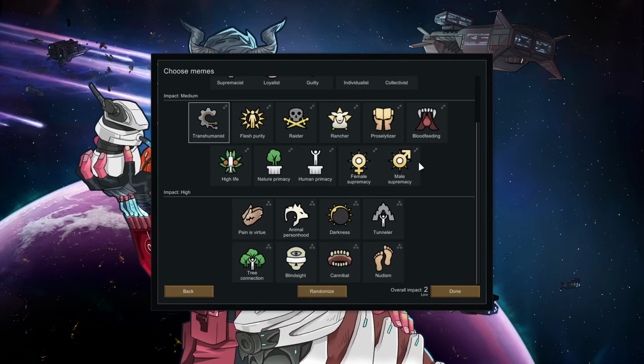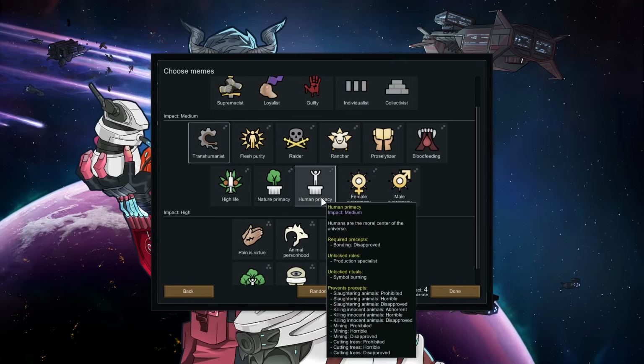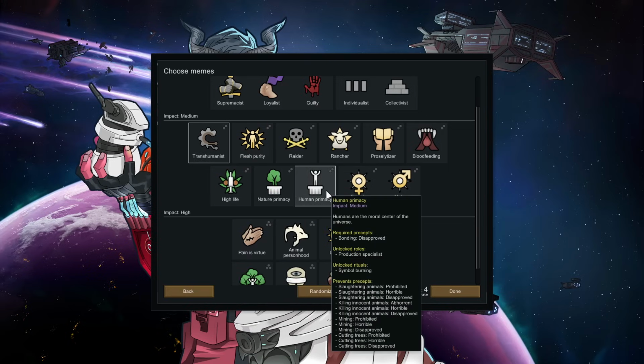We're not going to necessarily abuse like the blind side or pain of virtue, anything like that. I think we'll probably do the human primacy here because it unlocks the production specialist, which is really, really good. Also, bonding disapproved is actually kind of useful. While someone is bonded with an animal, they get a mood boost. But if something happens to the animal, it's real bad. We also get a research specialist from the transhumanist.